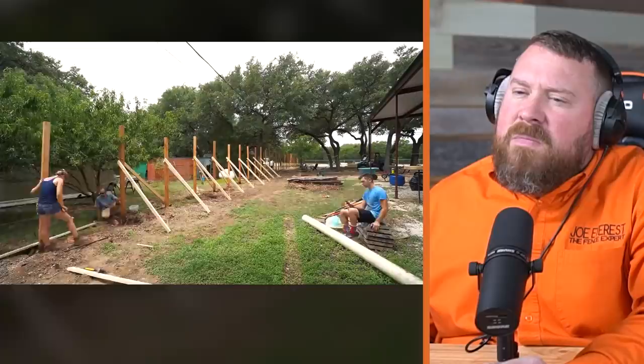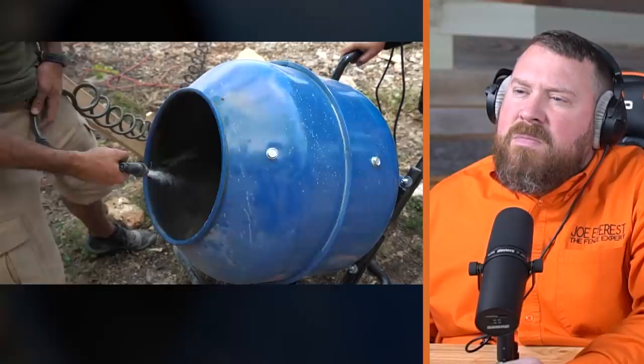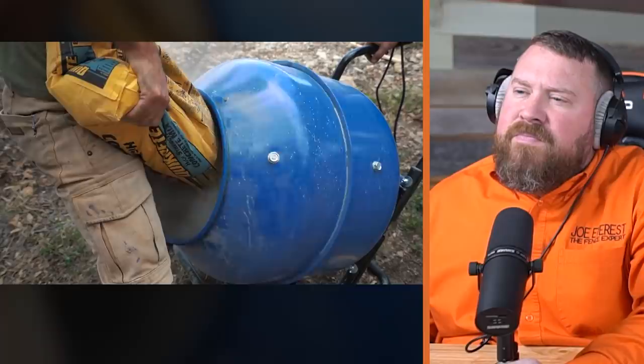And this is a pretty straightforward process. Each post took roughly 2 bags, sometimes a bit more, and with this many posts, I definitely recommend either buying or renting a concrete mixer. This way you can pour the bags in, add water from a hose, and let it take some work off your plate. Depending on how many holes you have to set on a project like this, where you could get a larger truck in there fairly easily, you could also purchase delivered concrete.